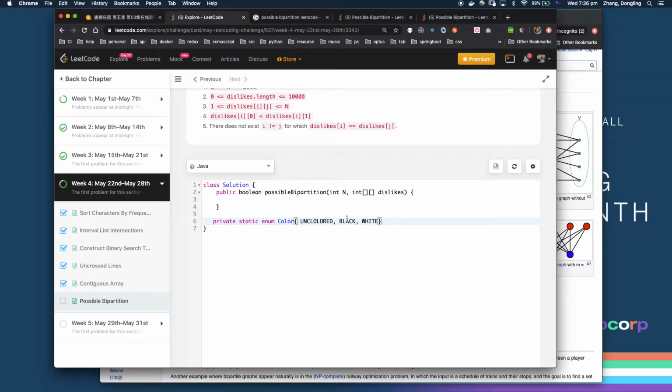And we need the graph, so we're going to define our node. Every node has a color, so we're going to have a property called color.